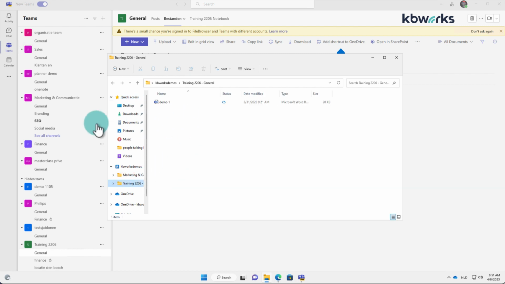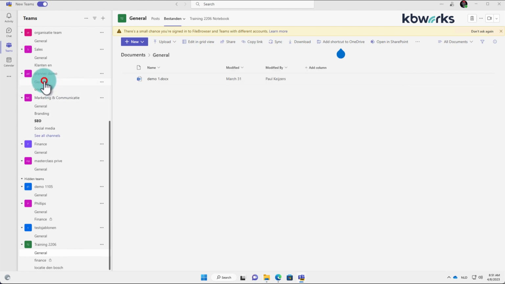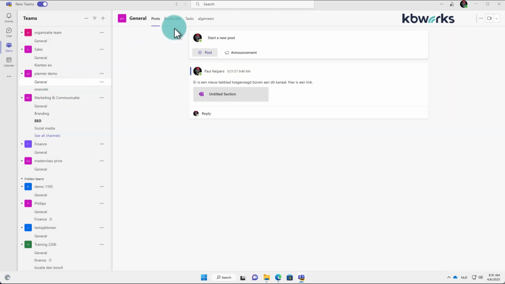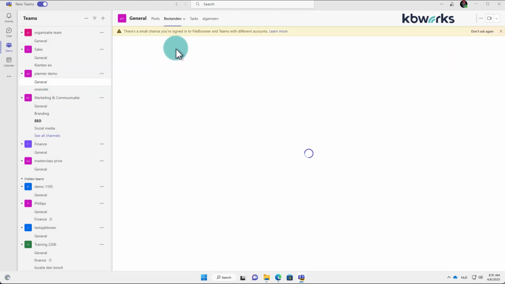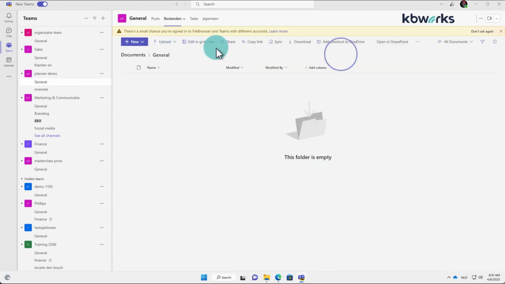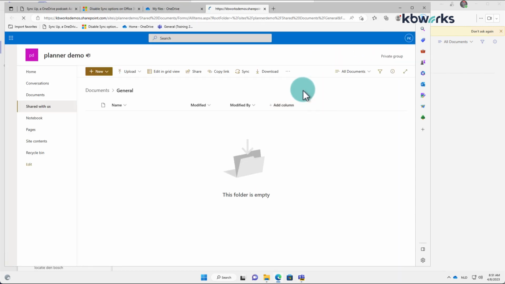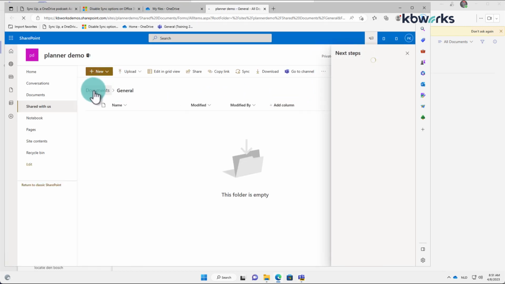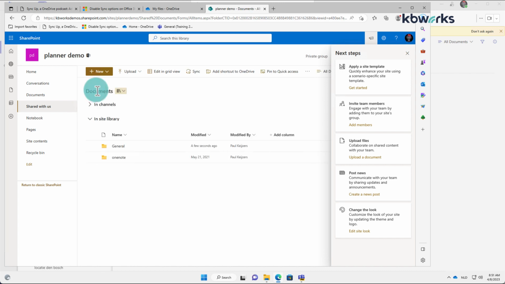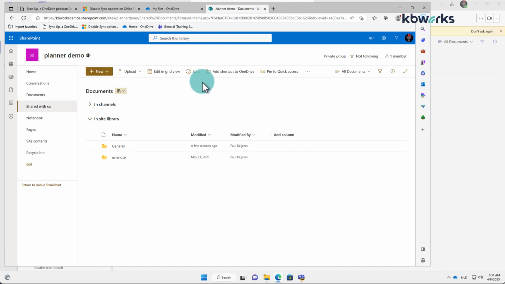Now you also had a different possibility. You could go to the channel and then go to the Files tab and open in SharePoint, and it would open in SharePoint, and this is the most common way I taught it before, but of course I'm going to refine this, and then hit the sync button.